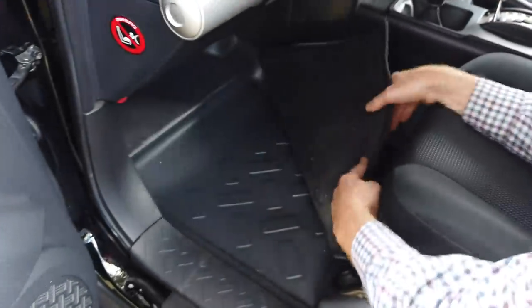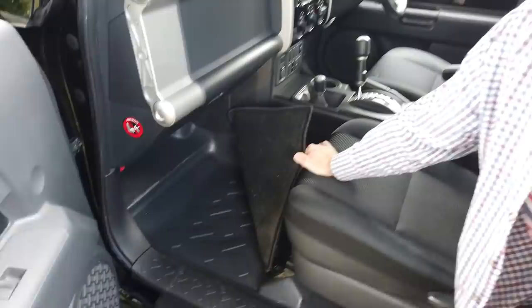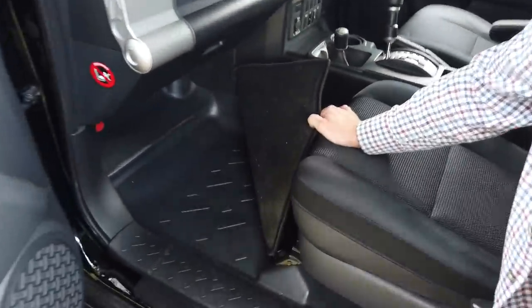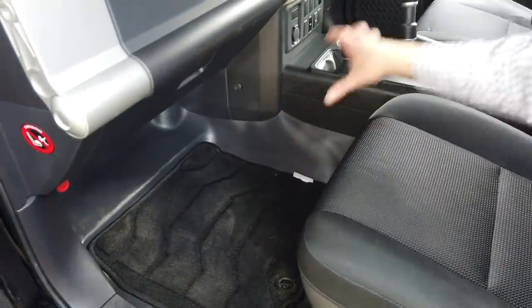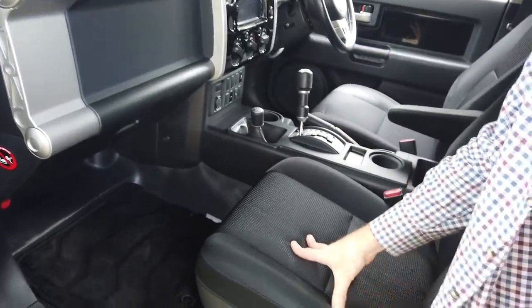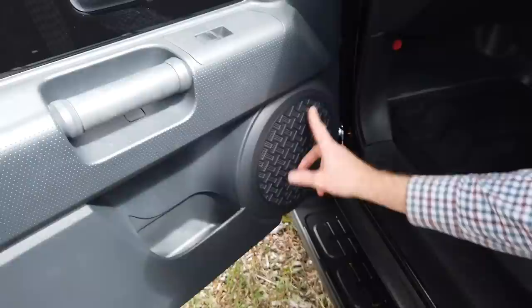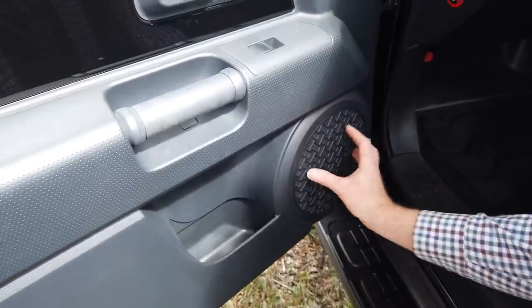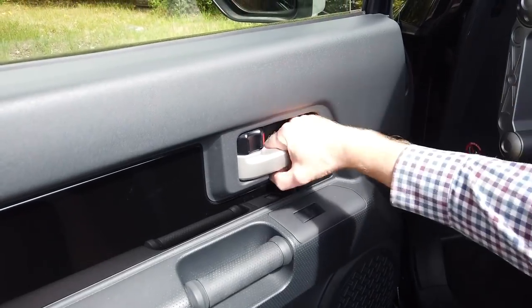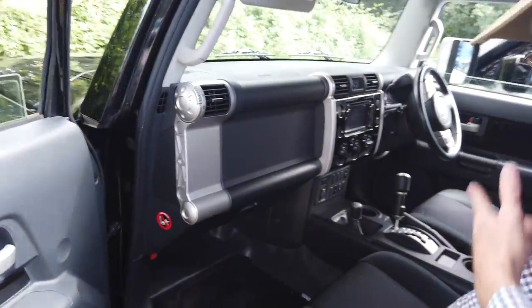If you have a look here — we'll compare to the Defender — you've got your wipe down interior. People keep calling it a hose down interior on the internet — it's a wipe down interior, okay? But this is the same, even to the extent where it goes up the middle and you've got this sort of big centre console, very similar. The seats are similar, it's all quite hard wearing. Everything's big and bold. And that extends to the controls as well.